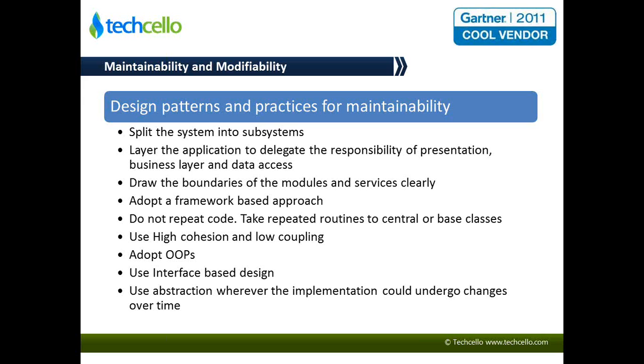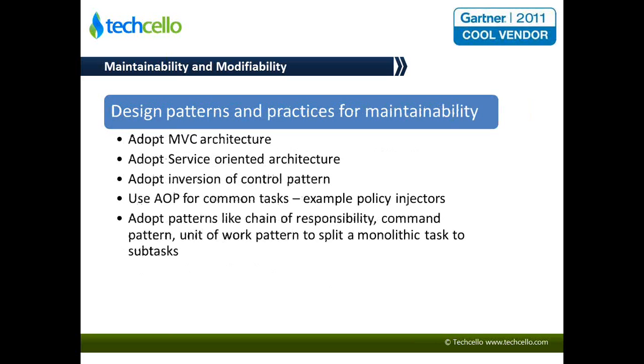Adopt an object-oriented programming approach because that brings in a lot of maintainability. Use interface-based design, and this is a common practice that you could follow. Have implementations outside and always depend on interfaces to communicate between two modules or two classes, so that changes in one place do not affect the other classes. Use abstraction wherever the implementation could undergo changes.